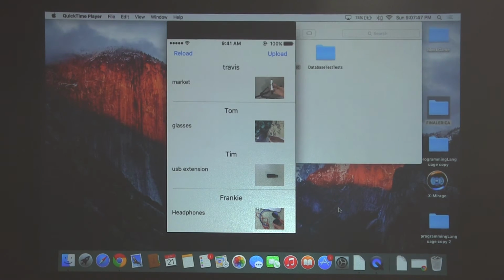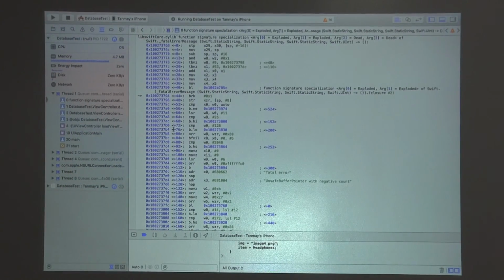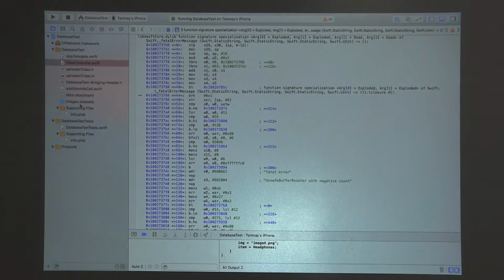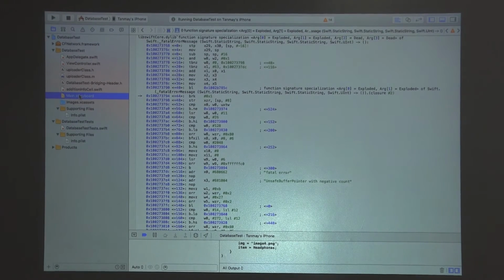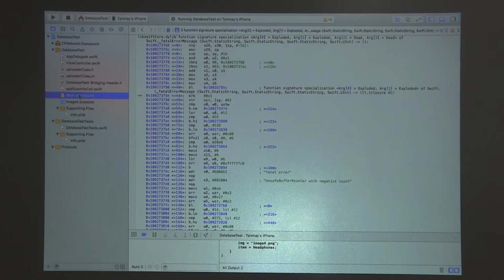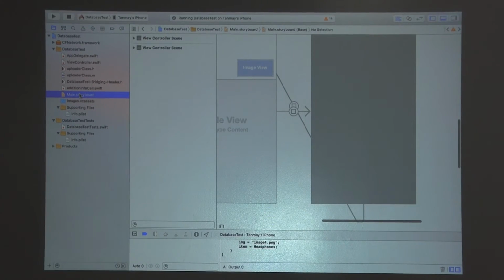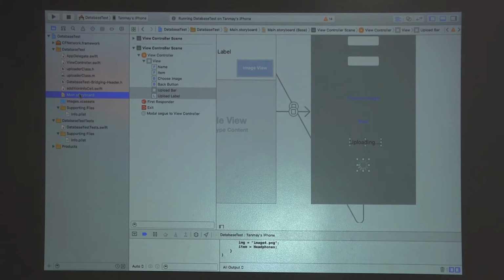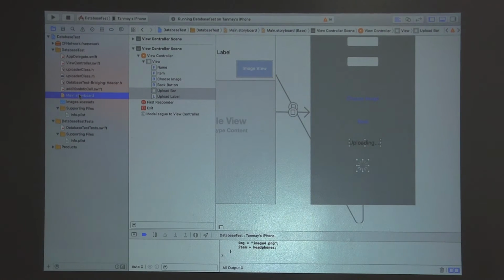So now that you've seen a slight demo of the app, let's just skim through the source code here. And as always, the source code will for sure be in the description, 100% on GitHub, like always. So this app will essentially take the Swift part and the Objective-C part, mix it together, and the iOS end, which is both Swift and Objective-C, will contact PHP. PHP will upload the image to a web server on my GoDaddy, and the name, the item, and the name of the actual image itself will go to the database so that we can store it.